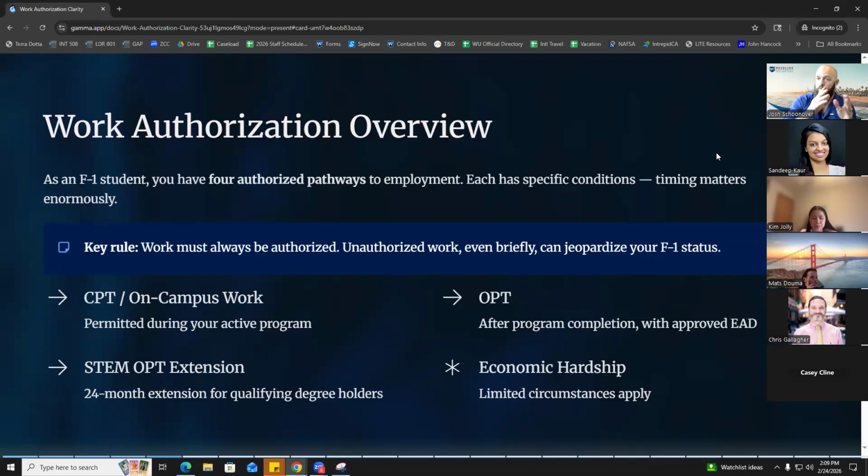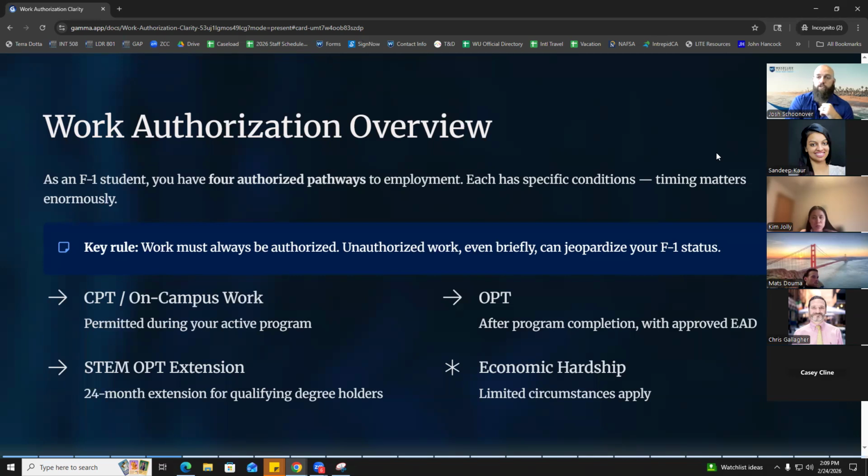When it comes to after you complete your time studying in the U.S., after you complete your program, you have the option to do what's known as optional practical training, or OPT. And this is approved by the government, not the university. The university gives you an I-20 with a recommendation for OPT, but it's ultimately approved by USCIS. And as long as you get approved, then you're able to remain in the US and work for 12 months after the completion of your program.